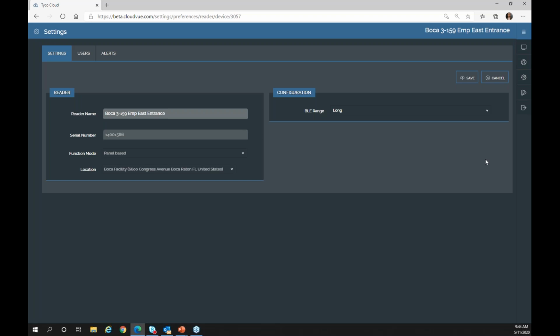So you can have either a lot of readers that overlap and all appear in the app when you're within range, or you bring the range down per door depending on your application where you may not necessarily want longer ranges. All that configuration is done and delivered via cloud. You don't need to touch a reader to change the range at any point in time. So this is what basically an ioSmart reader registered in cloud looks like. And once it's registered, you can now issue credentials for your users for that. Okay.